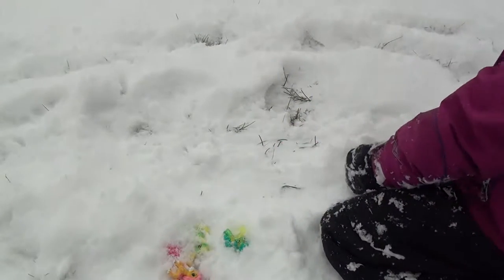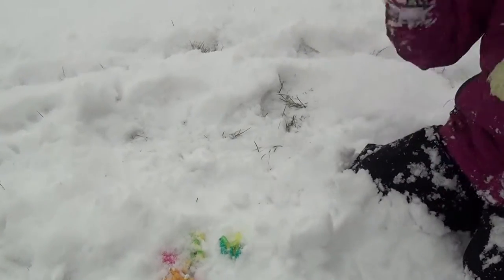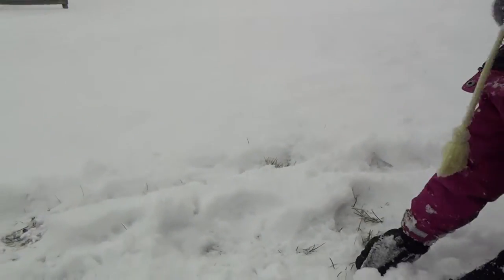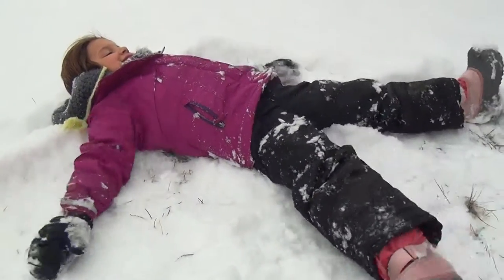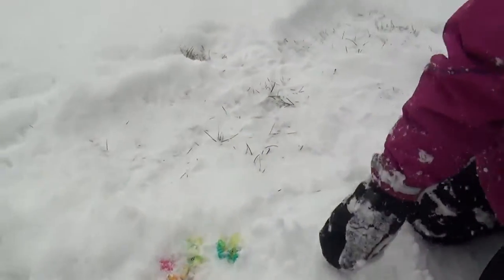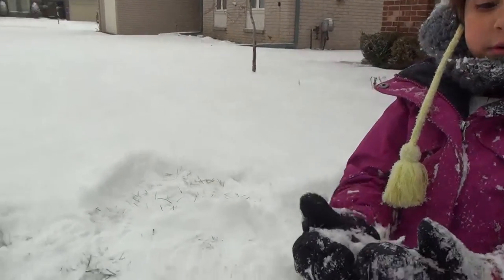That's all we have, assistant. Do you want to show them how to make a snow angel? Yeah! Okay, go show us a snow angel. The assistant is making a snow angel! And show them how to make a snowball — okay, you should make a snowball. I don't know how with my gloves on. Oh, you can take them off — your hands are gonna get cold though.